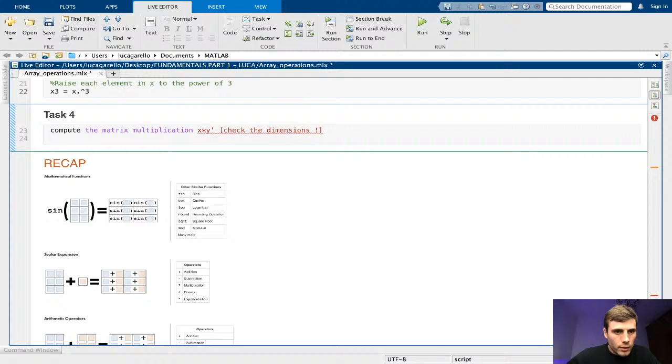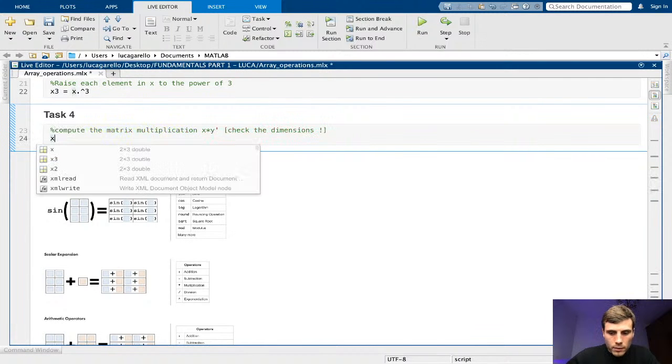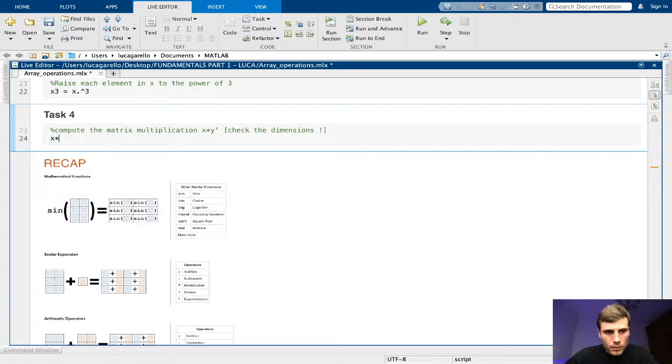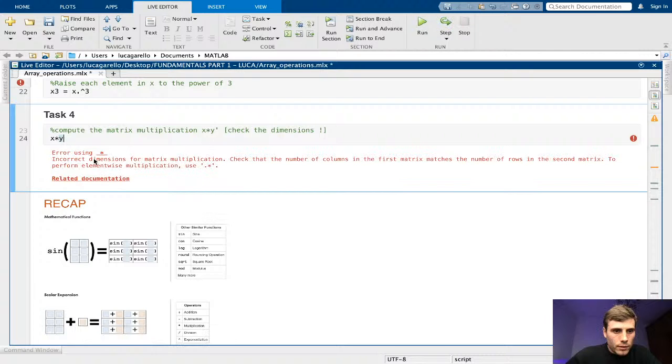Just because we mentioned it, we can try the traditional multiplication. So we can type x times y, but I think that the dimensions will not match. In fact, MATLAB says that for this operator we are using incorrect dimensions. We have to check that the number of columns in the first matrix matches the number of rows in the second matrix.